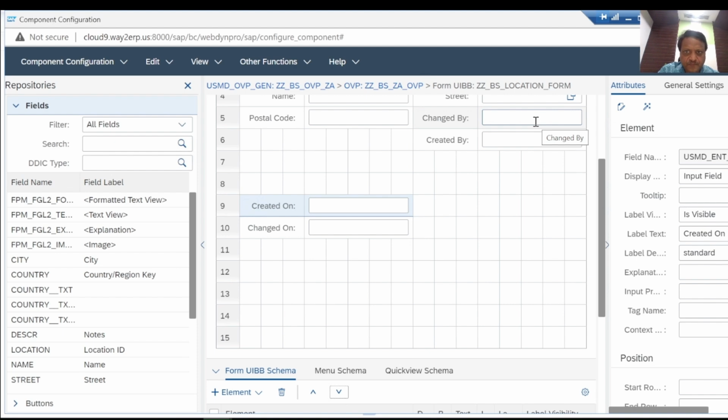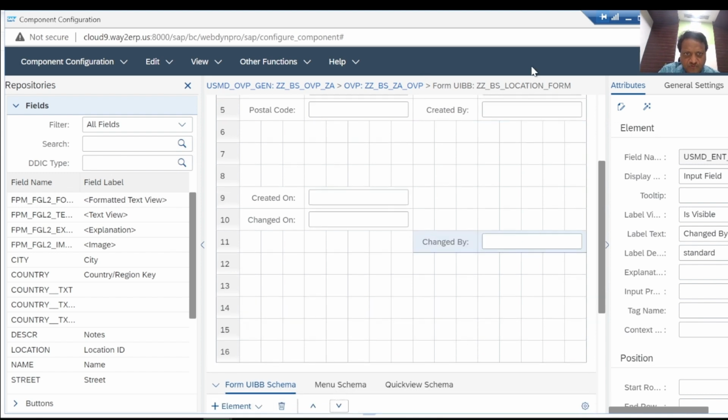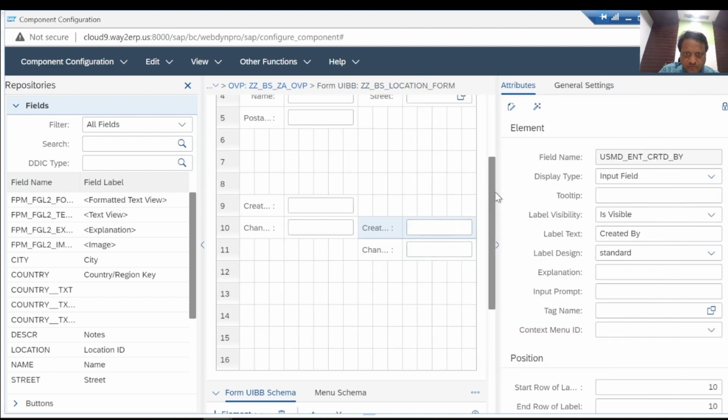Similarly, on the right hand side I can move this changed by, so it has jumped a few rows, and one of the ways I can also change this, so I want this at the column number 9.